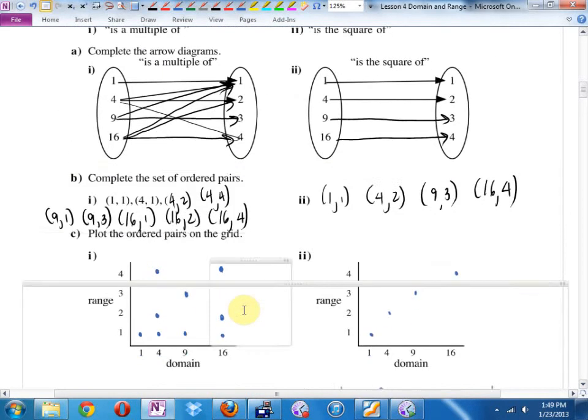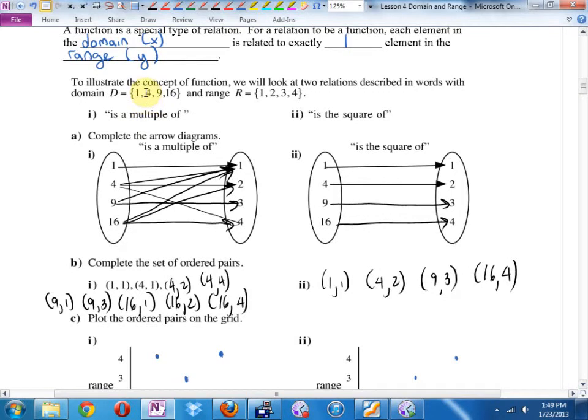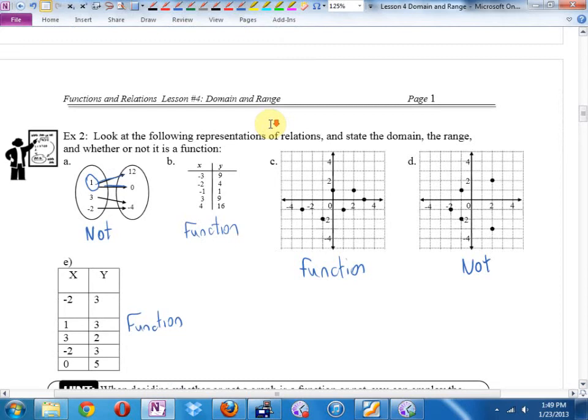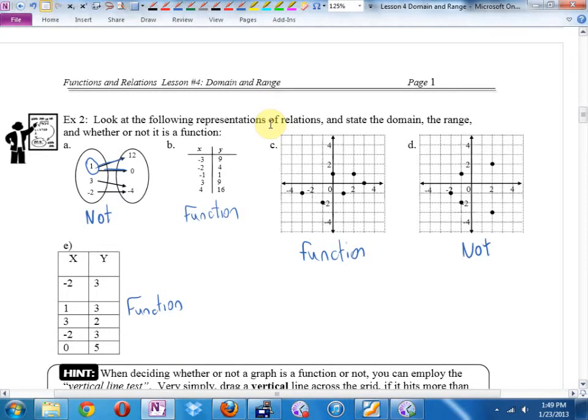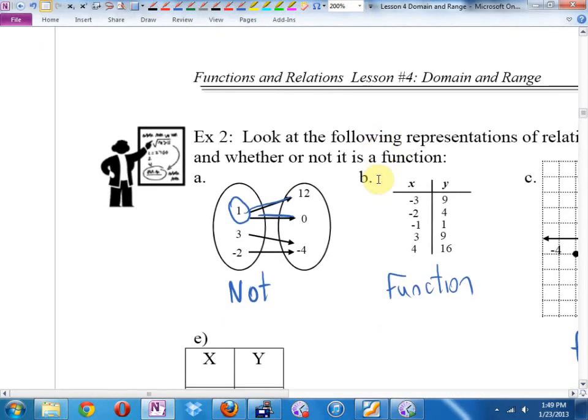Okay. We did this one, and in this one they gave us the domain in the question. So let's look here. Example 2. When you have points, it's a little easier to find the domain and range. Let's look at A. We all found where we are? What's the domain of this first graph? It's all of the x values that are used up. There are only 3 x values that are used up. You all turn the page and then turn the page again, right? We're on example 2. We're all there?